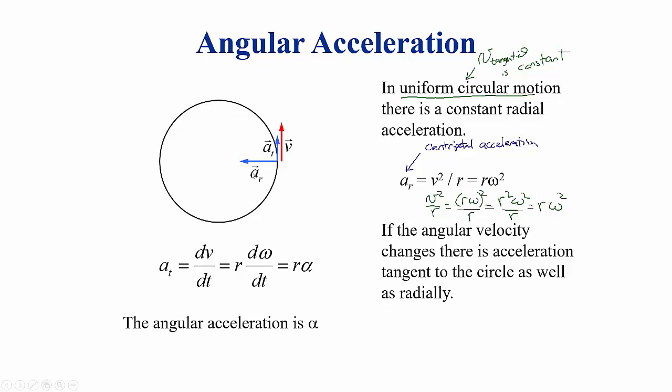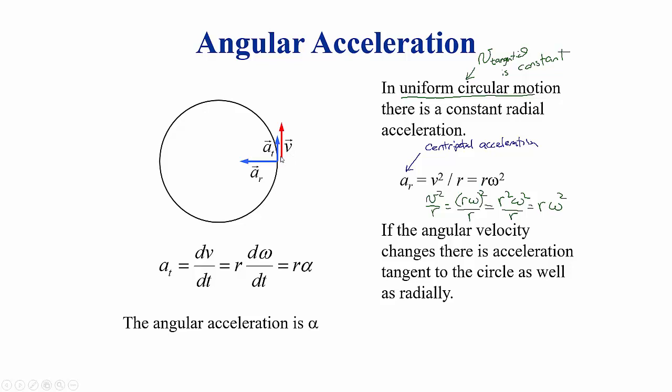In this picture, we have something undergoing non-uniform circular motion. There's a component to the acceleration in towards the center of the circle. That's what we referred to before as our centripetal acceleration, but that's the radial component of our acceleration. We also have a tangential component to the acceleration. There's a component to the acceleration that's tangent to the circle. And here, this would be causing the speed to increase.